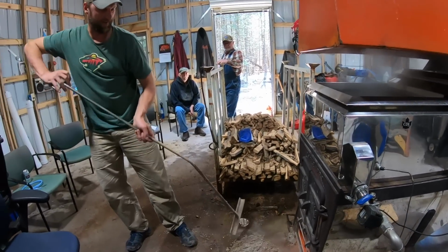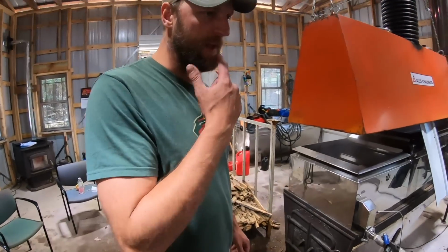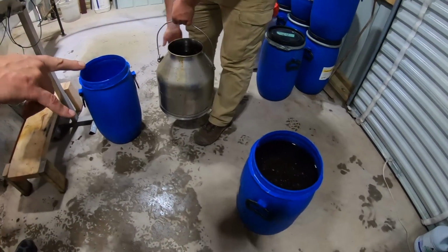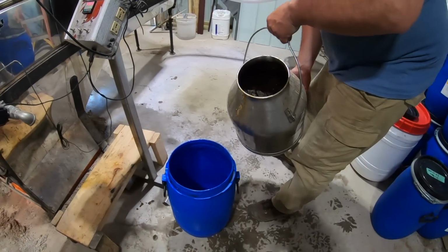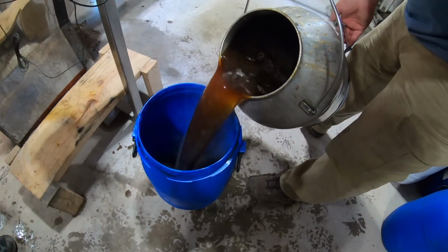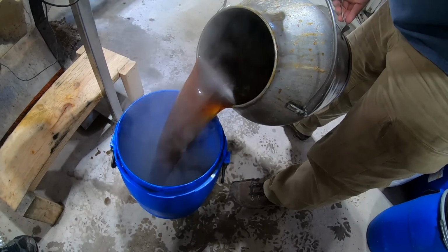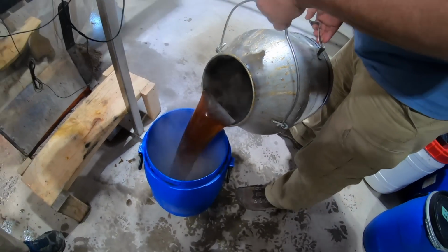Yeah. There we go. We started this morning and we filled two of them blue barrels, so 16 gallons plus this one. So we're probably at 20 gallons of product for the day. Did you ever spill one? Because it looks pretty tippy right there. No, we haven't. It'll level out, but I'm sure he will.